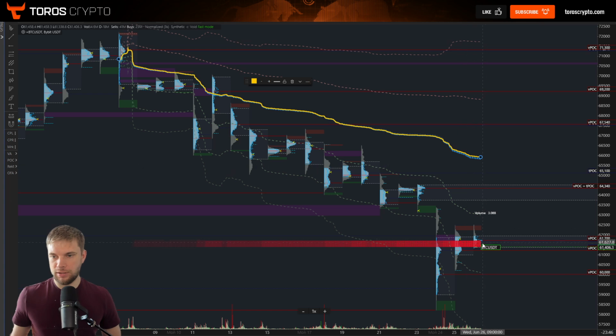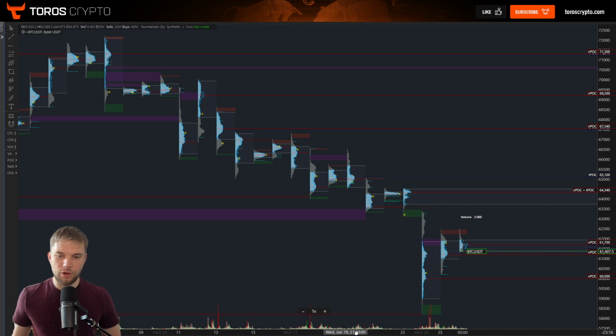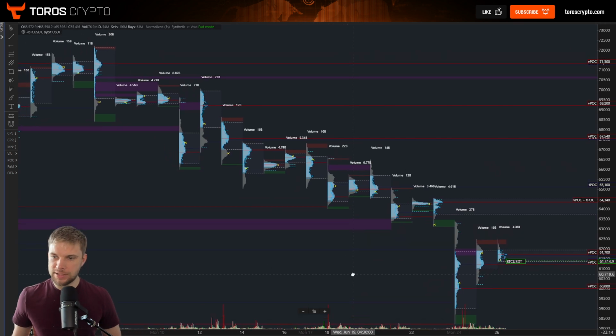We are trading quite far outside of value for this particular trend. I would imagine at some point we do see a move back in towards the VWAP from those highs. That would take out those poor highs from the weekend. And then even if we are going to get a continuation lower, I do believe that we can be seeing a reversion towards 66k before lower prices are found. So I'm hoping for that sign of strength. Not particularly confident in it.